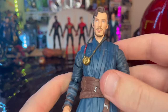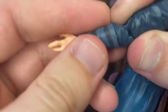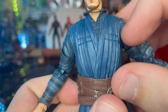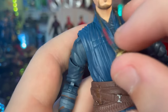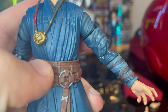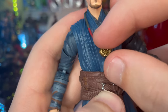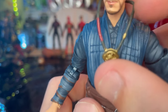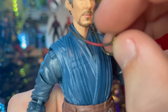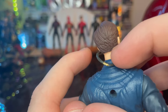You get this nice cool navy blue here, some darker navy blue for the sleeves, this wrapped up texturing for his forearms, some brown there, some light blues, and then the light blue here with some sculpting with some darker blue. You get the Eye of Agamotto — I don't know how they're gonna play this out in the movie, but it looks like he's gonna have it still. This is a new one I think. You get some red paint for the necklace piece, and then the Eye of Agamotto which is gold, with some gold pieces in there.